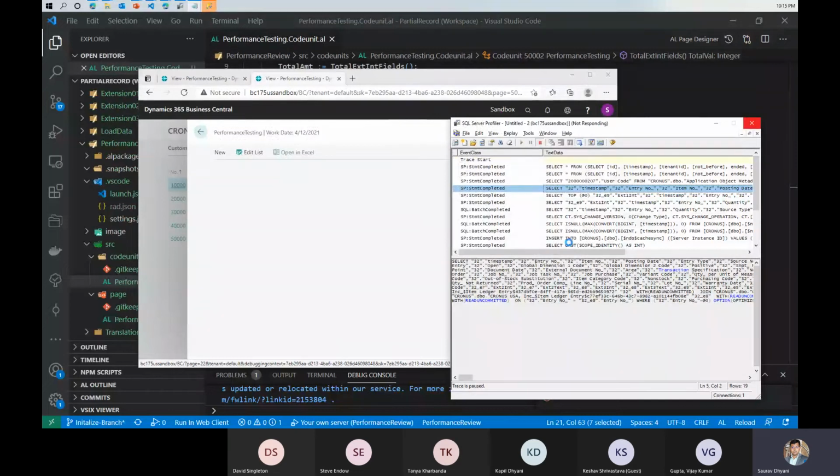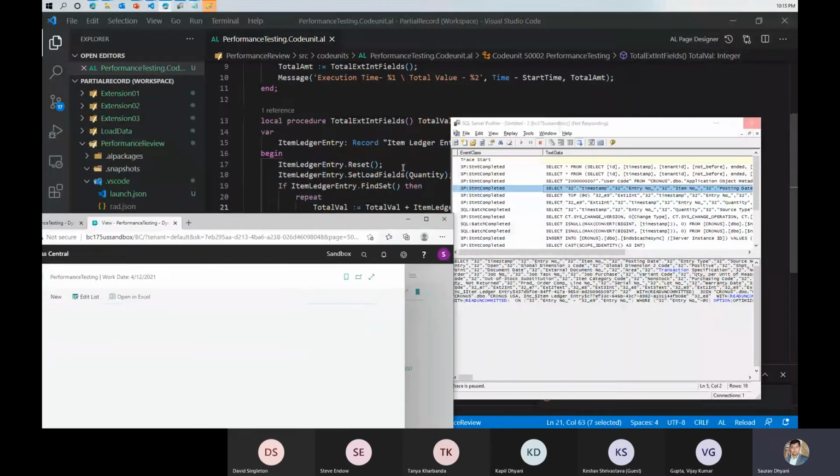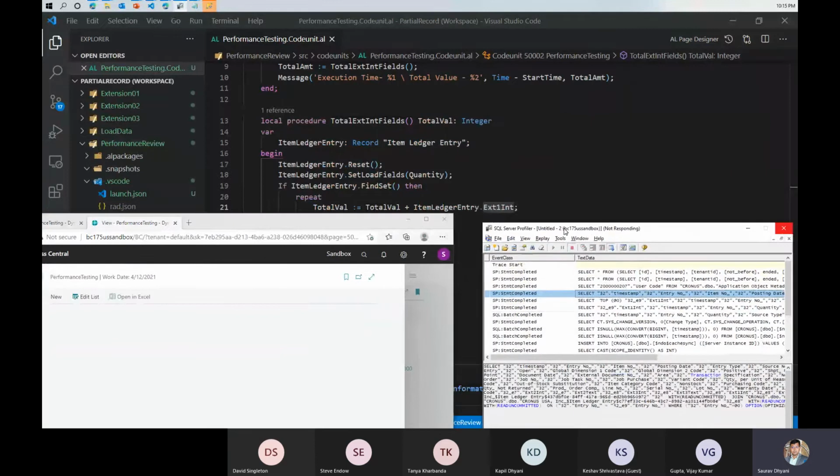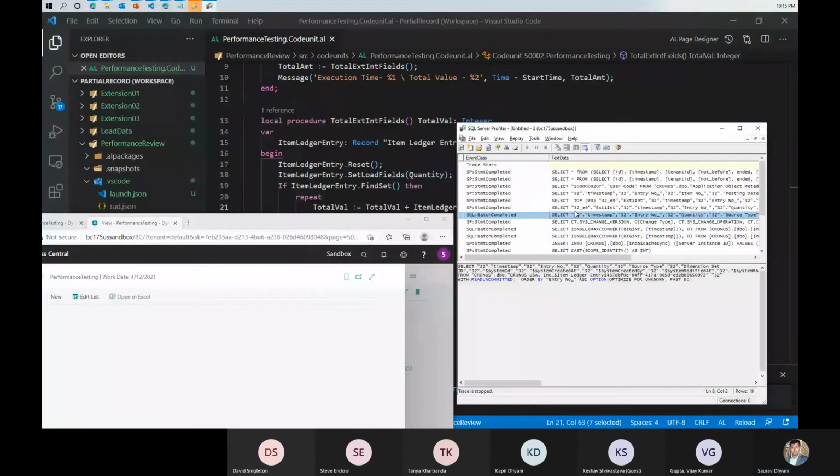Because I was thinking that it will do a select with those fields which are specified in that load field section here, and then it'll do another call to just fetch the field that I'm using in my code. That was my expectation. Okay, so is it not getting clear? It should get clear.